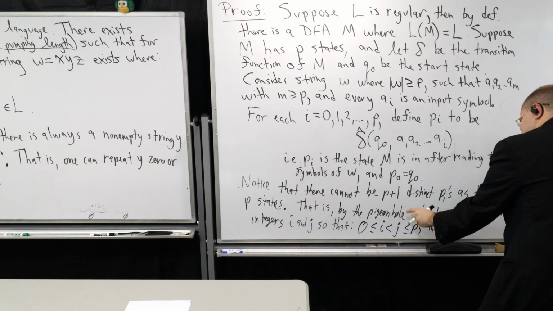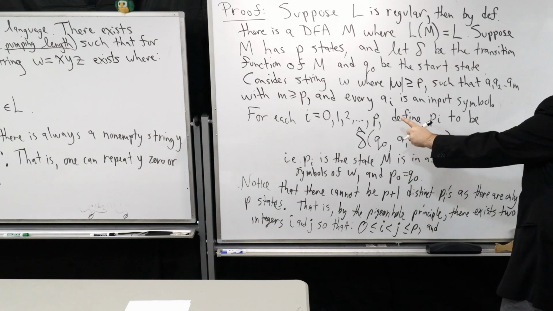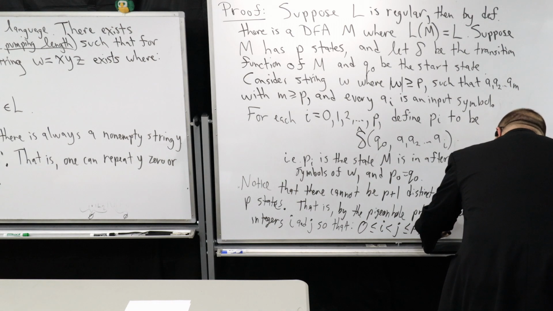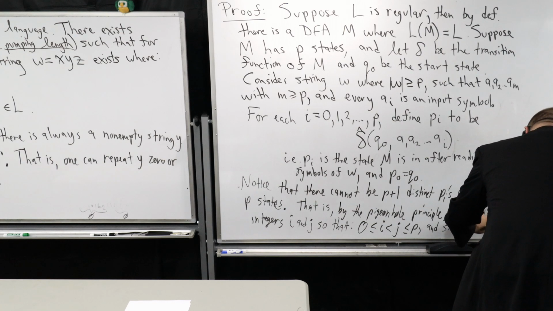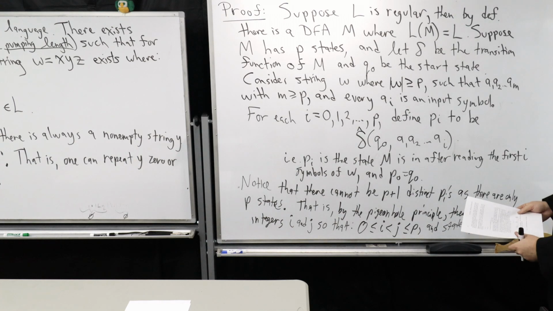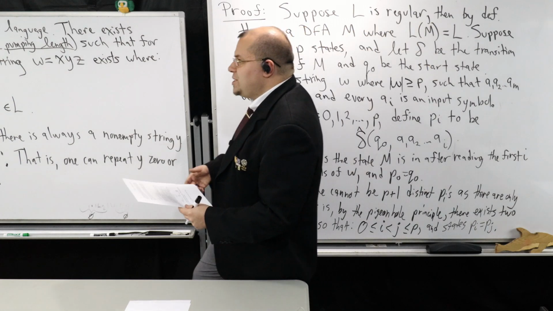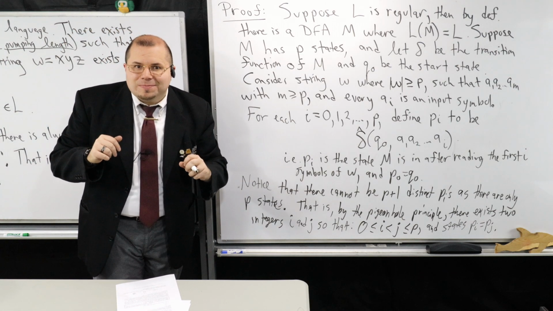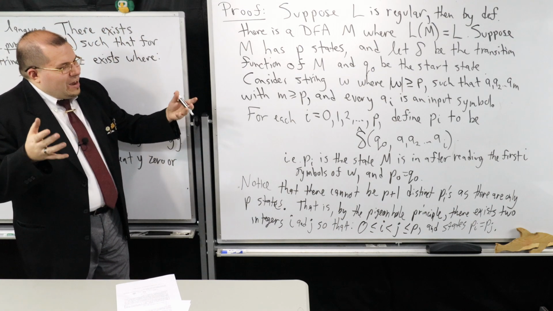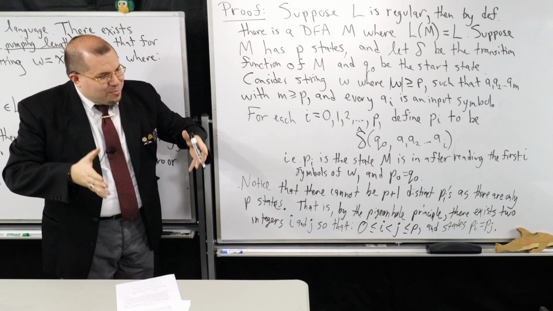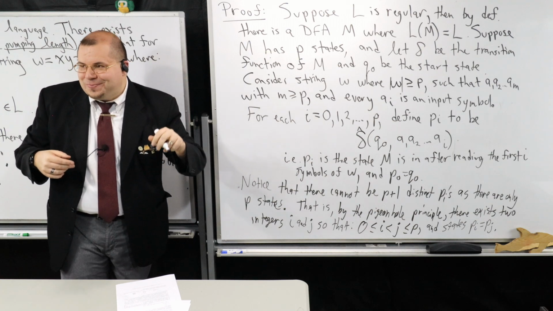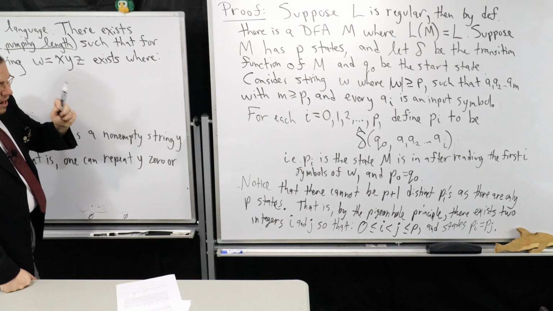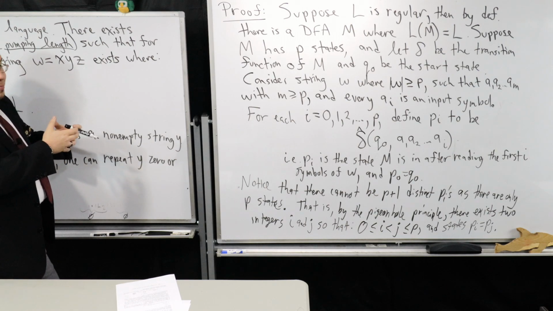And now this is the part, remember, just don't read these literally like they are indexing. Each one of these pi's represents the number of symbols you've been processing. And pi is equal to pj. If you don't recall the pigeonhole principle, imagine I have n discrete objects and I tell you I have to fit n plus 1 into those. That means there's at least one of those objects that has to go into the same box. You can think of it as bins. If I have more than n objects and I have only n things to put them in, there's going to be one that has at least 2. That's all I'm saying. It's a powerfully simple idea. So this is saying that there has to exist i and j such that pi is going to be equal to pj.